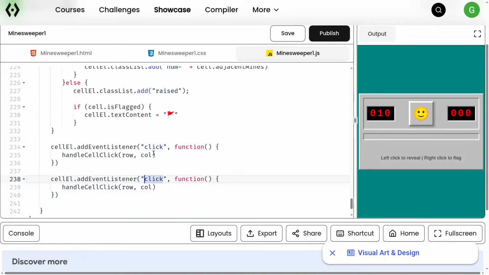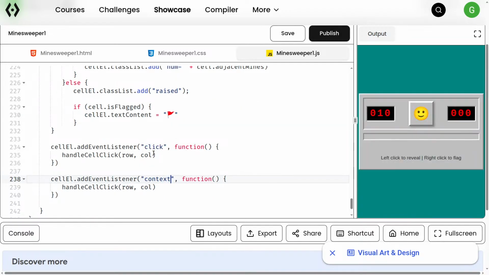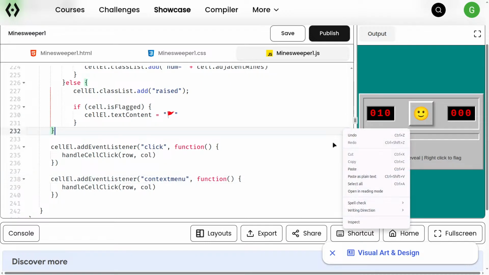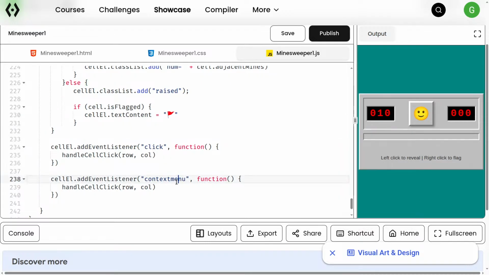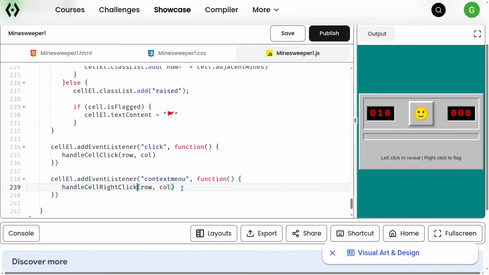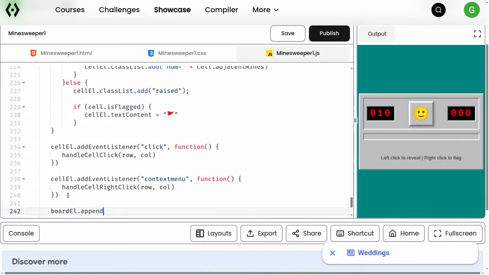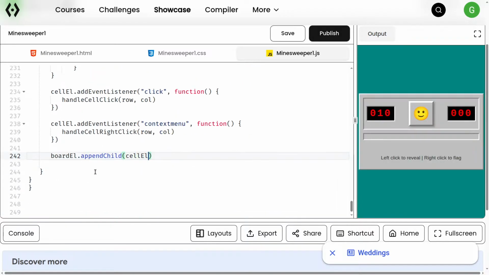So click basically refers to left click. If you want the right click, we can just use the context menu, since right click usually opens the context menu, that's why it's called context menu. So for the function, we can pass the handle right click function. And after that, at last we can do board element dot append child. We can append cell element. And that is pretty much it.